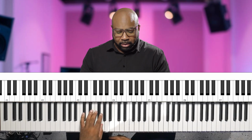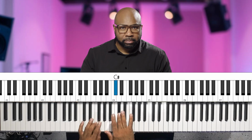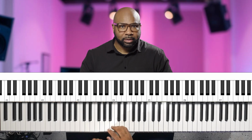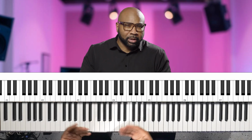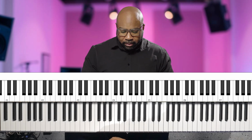The anchor comes on the downbeat, always on that and 1. There are other things too. You have your 3 coming in, or your 4. But in this case, right now, we're going to look at the and 1 as the anchor.